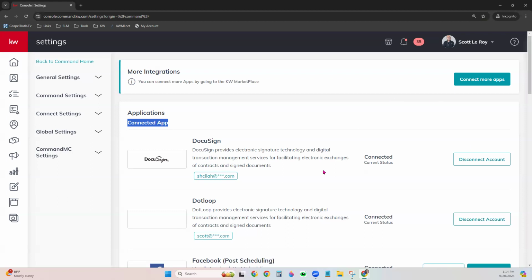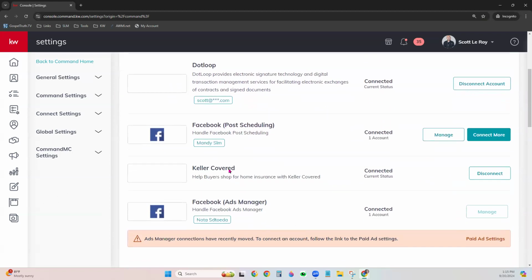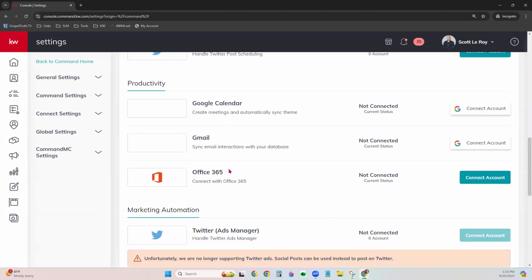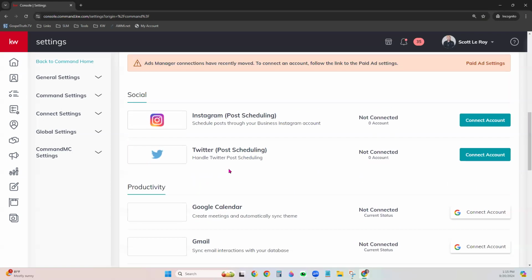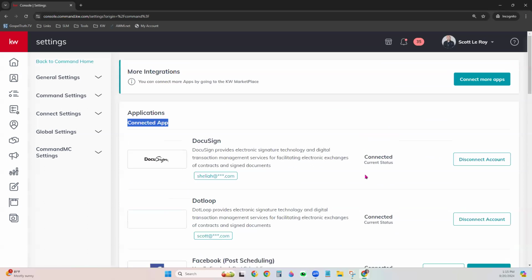If we work with your market center, we can help walk you through that. So over here, now that we see it under connected apps, just one more thing. If you do not happen to see it up here, and you have to scroll for it down here underneath other sections, that means it's more than likely not connected. You want to see it right here under connected, okay?